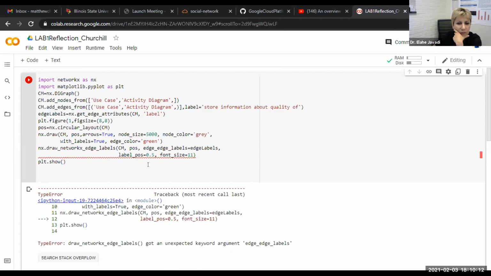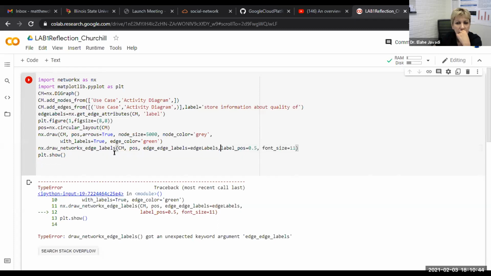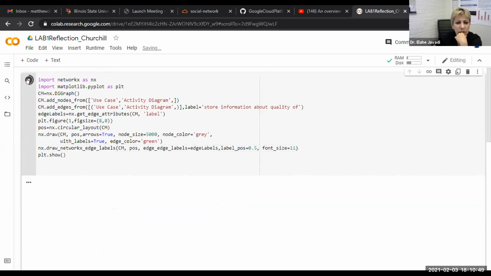And label, what is the error now? plt, label, pos. So just remind me, everyone, how do we create a new line in Python? This is a new line, yes? I thought we can just do that. Just move it back up to the first line. I thought it's just an enter. Go ahead. I think that's the only thing. Go ahead, but you should be able to do a new line.